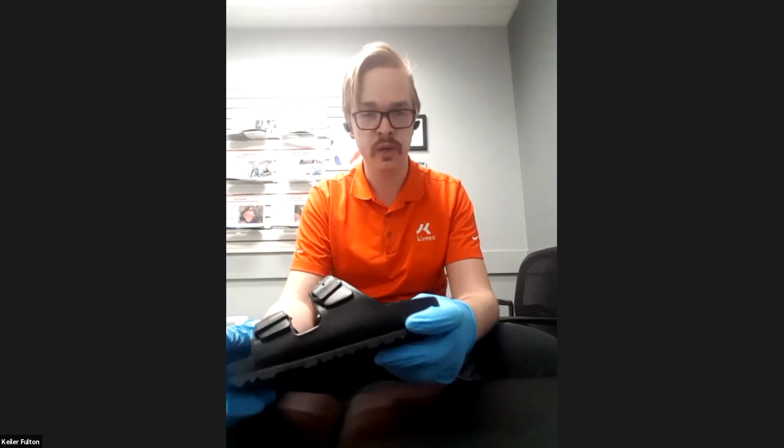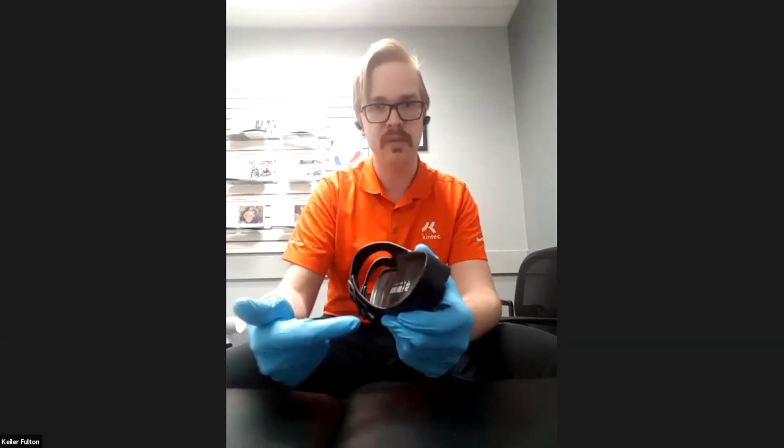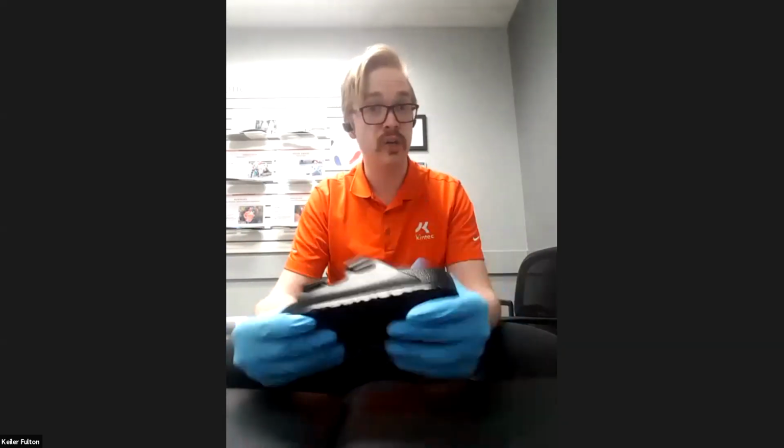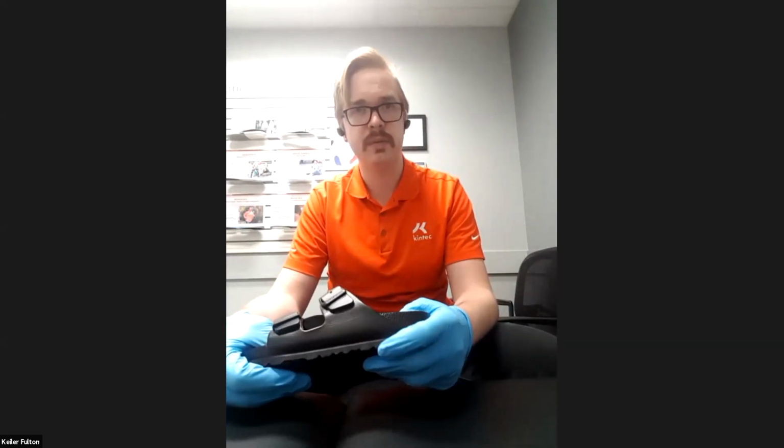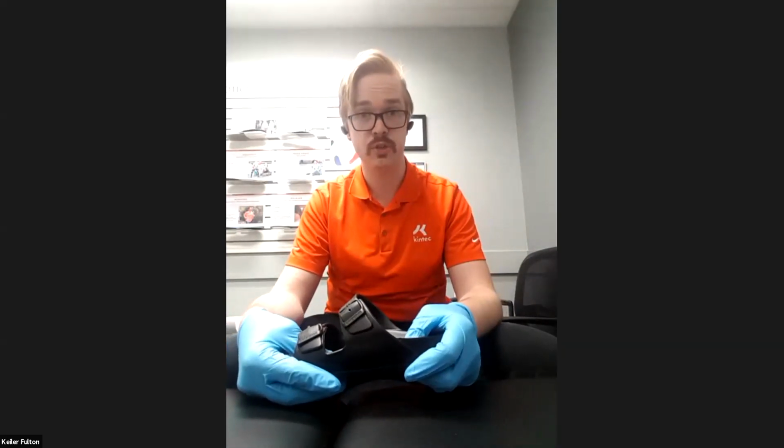This is the Arizona. Some of their models, I think the Rio was one that we used to carry for kids, like the city in Brazil. And I think they have one called the Milano as well. I don't have those on hand to show you, but they do have at least a back strap on them to keep them on the foot. A heel cup is great if you can find it in a sandal, but it's sometimes hard to find that in a sandal versus in a shoe. So if you can at least get the strap, it'll sort of get that foot sitting in the shoe and not coming out of it.